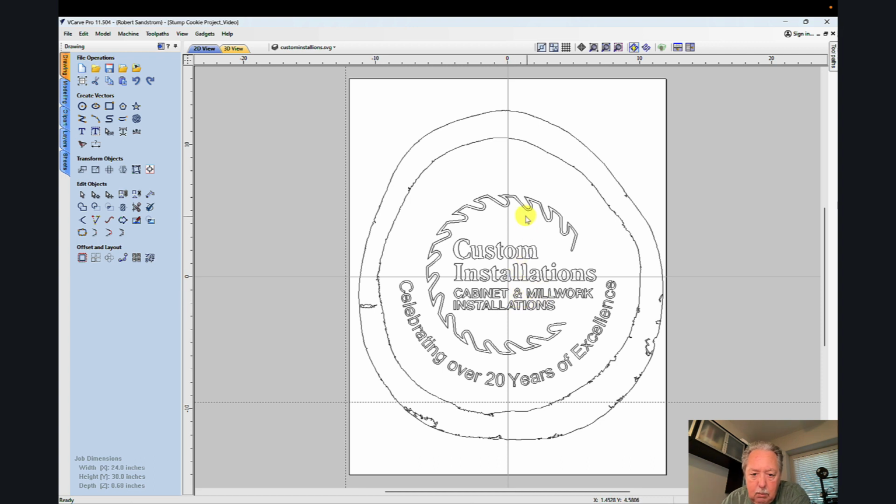I'm going to go ahead and delete this part right now. And I'm going to fast forward you to how I ended up designing this to fit inside of this cookie. So let me delete this part. We don't need all that extra distraction. That's not important for doing the epoxy pour. So I'm going to go ahead and delete this.